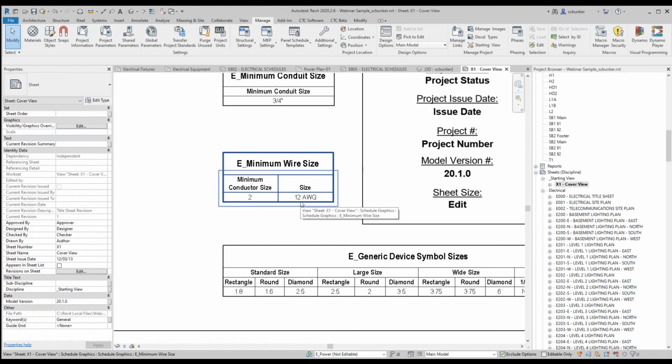The wire size will go from 14 all the way to, I think I did it up to 1,000 kcmil, but still a lot of people have 12 as a minimum. So you can set this as a minimum and it'll never do anything smaller than a 12 in automatic calculations. You can override it. So even if the automatic calculation says 12, if you want to override it to a 14 or smaller, you can. But this is for a calculation.